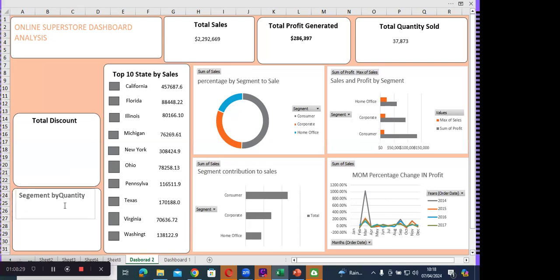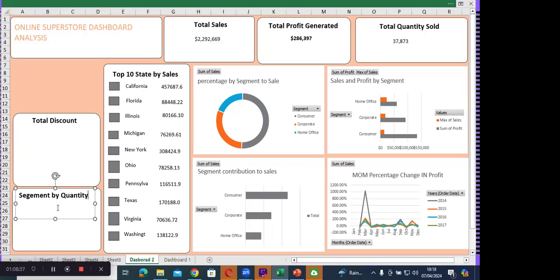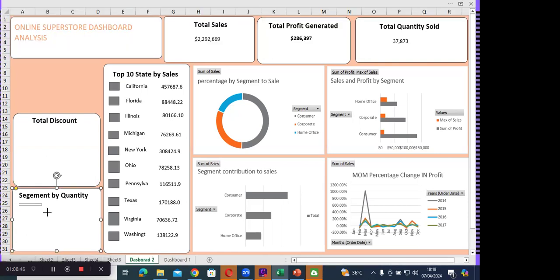So let's go and get our text box again. Do the same thing. Duplicate it into 3 places.